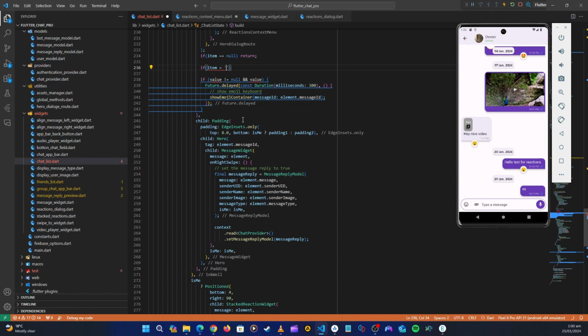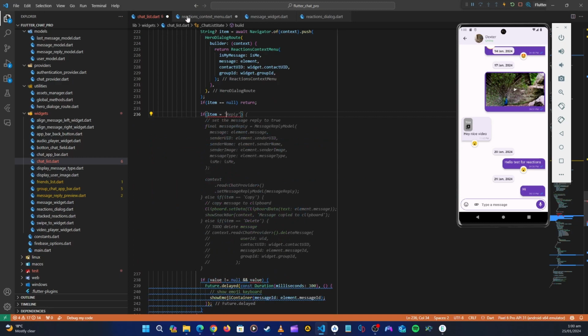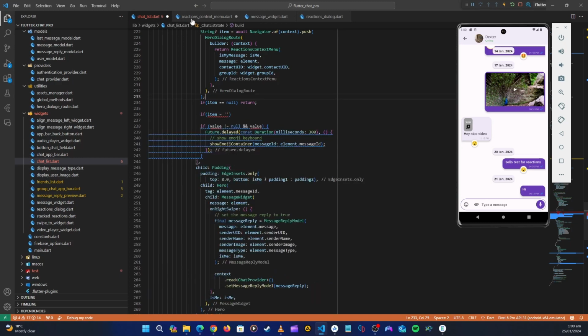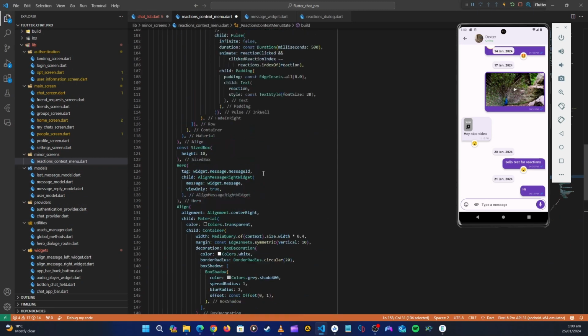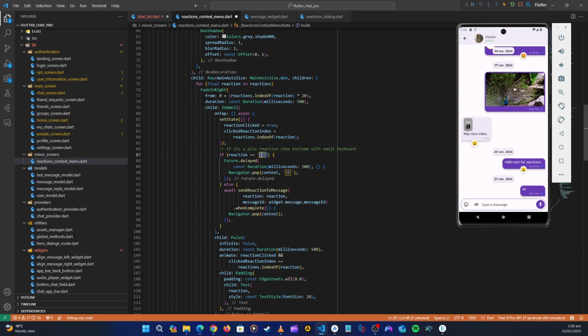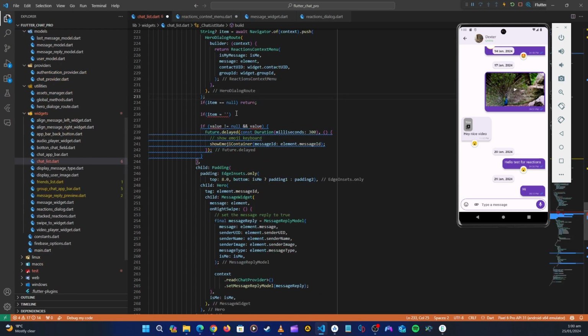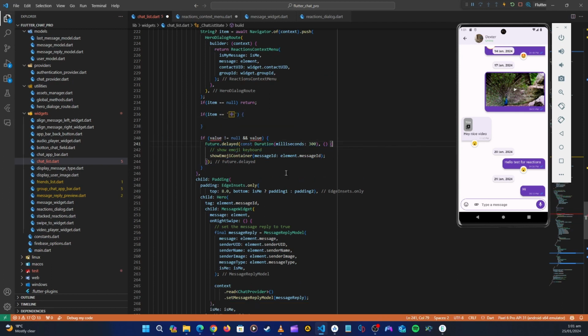Let's go copy it here. Where's our plus icon? This. So if this is the item, let's remove the extra code. If the item is this one, we know what to do, which is this.